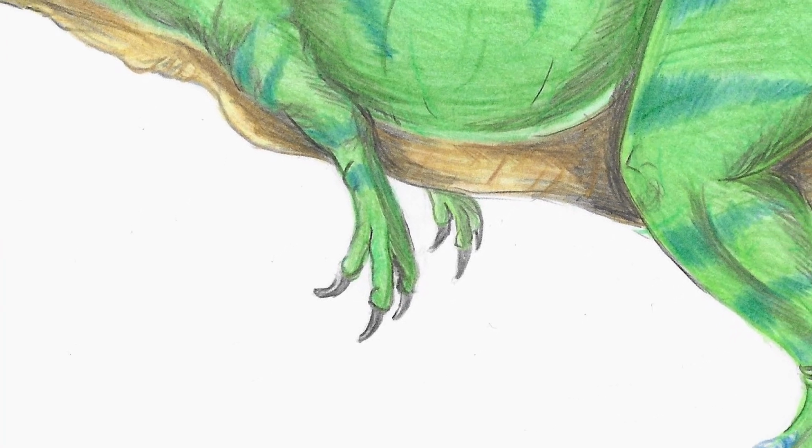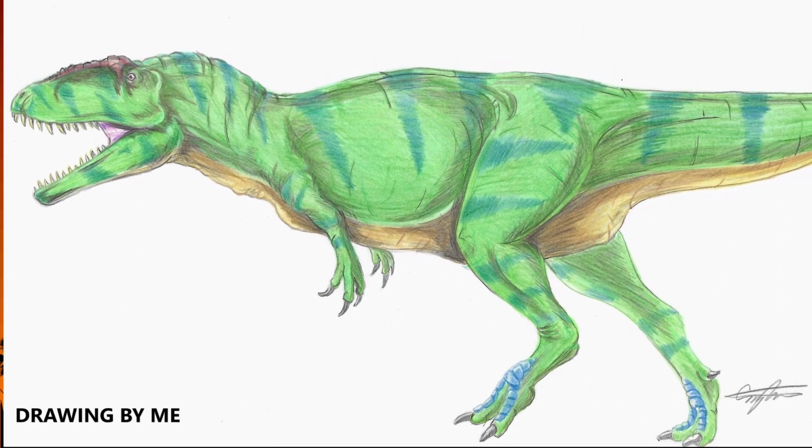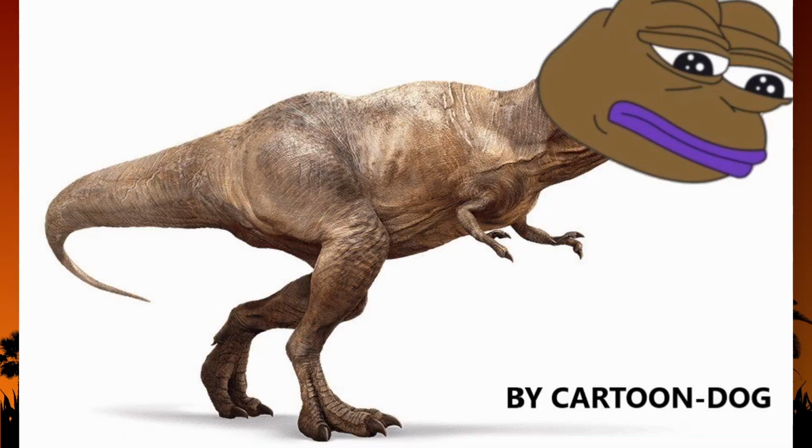Aside from their massive flesh-ripping skulls, they also sported three-clawed arms that were at least long enough to be used, unlike the Rexes.